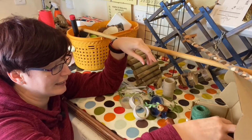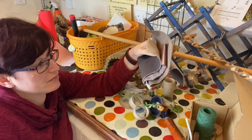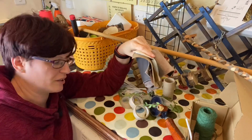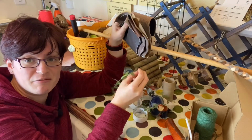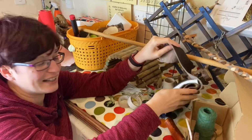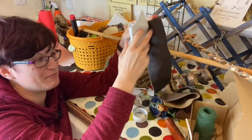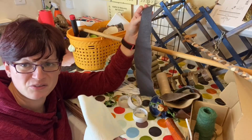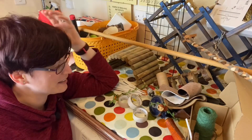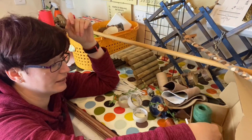What I found last time I went to the haberdashery fabric shop, I don't really know why I went in there. I think I was looking for some ribbon or something, probably some of this ribbon, for making snuffle mats with. But there were these bags of leather offcuts, and I had no idea what I was going to do with them, but they were cheap, just random different bits of leather, and I just thought that's got to be useful for something. Now leather is actually something that rats really find interesting and quite enjoy chewing, so I thought I might use some strips or squares or shapes of that in whatever toy I concoct shortly.